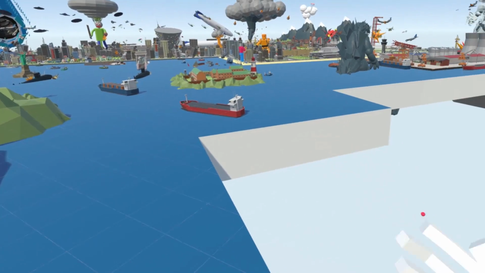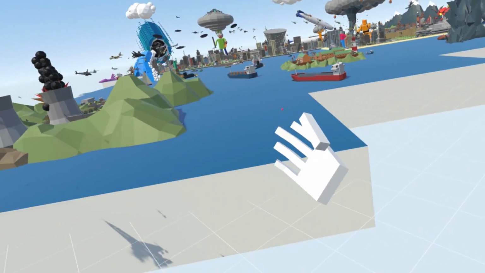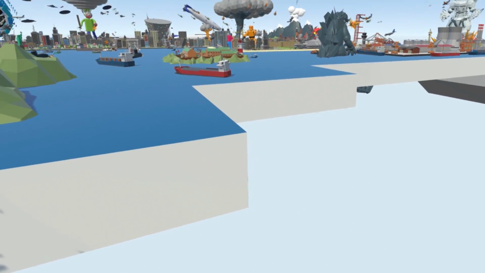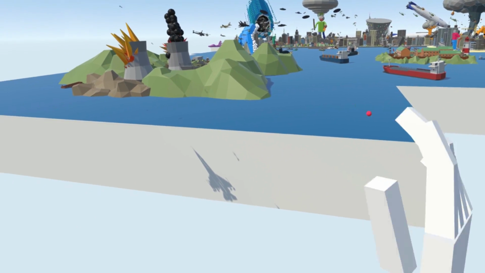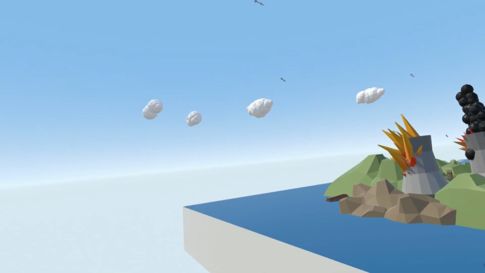I never thought about expanding out this way. Maybe the bridge came over here, and there's a small island with a small town, but a big volcano on it. That's an idea, folks. That's something we might be doing.